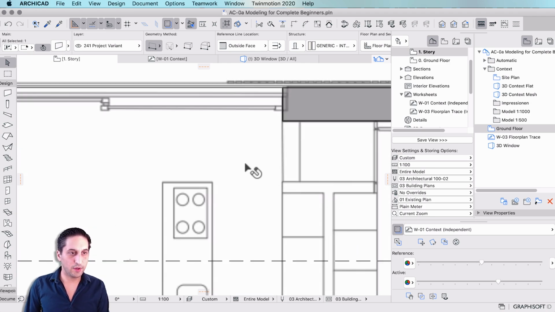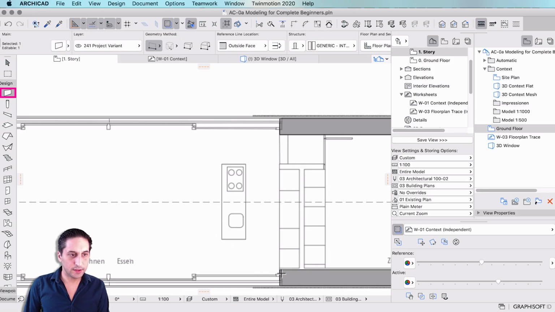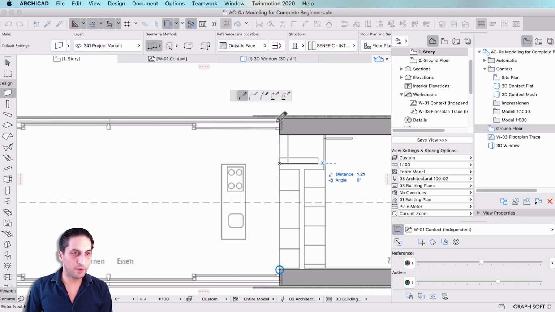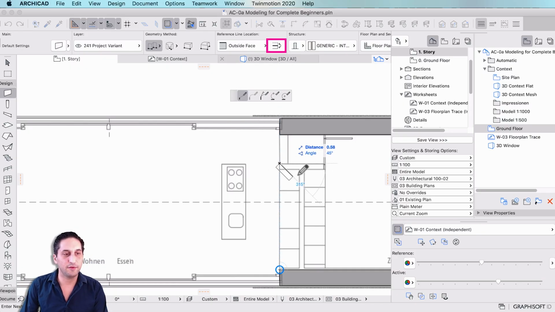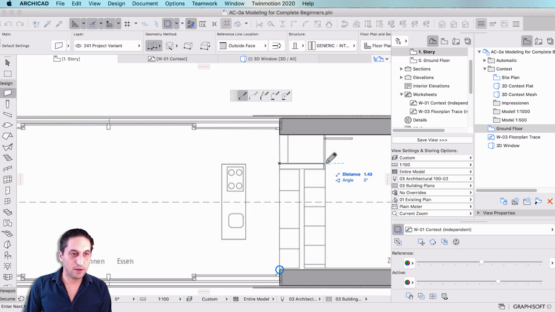Let's go here with the wall tool. In this case, we want to make sure that we take the same line we took from the window. So I'm going to use the smart track. I click once to start my wall, and if I notice that it's on the wrong side of the reference line, then I change it. Here I go with a numerical value, double click, and then here again, I could also go with center, and then use the middle line here all the way to the floor.